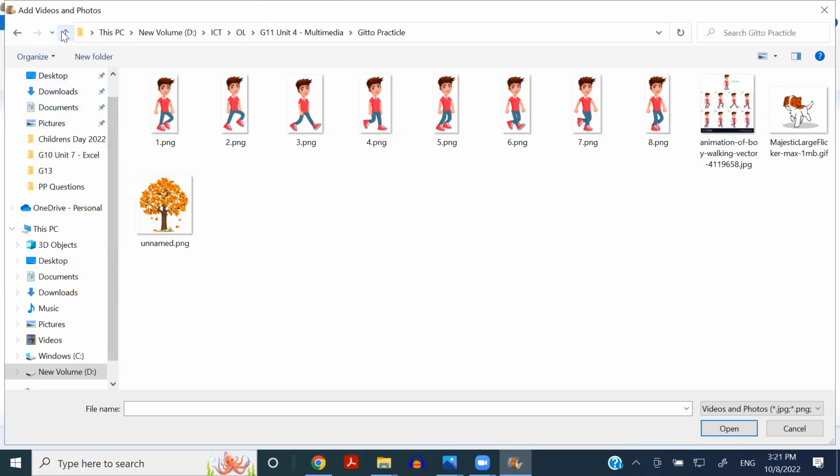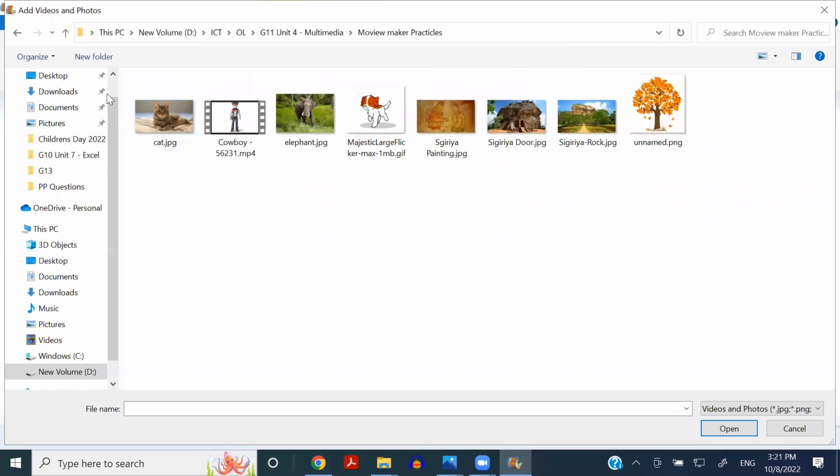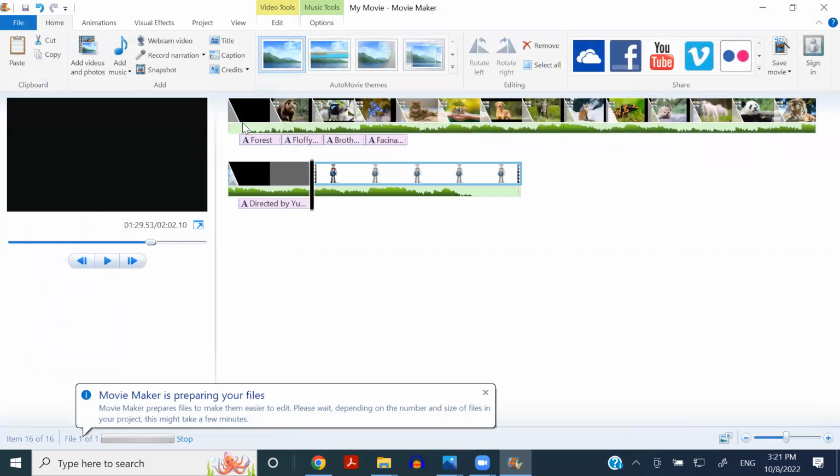Yes, SWF files are not allowed to be taken over here. Now let's see this cowboy MP4. Yes. Now you can see Movie Maker is preparing your file.